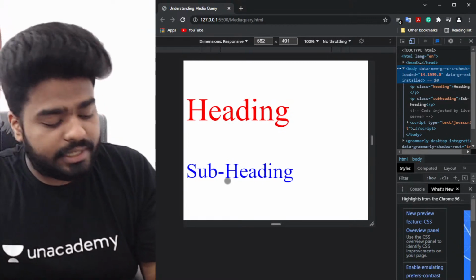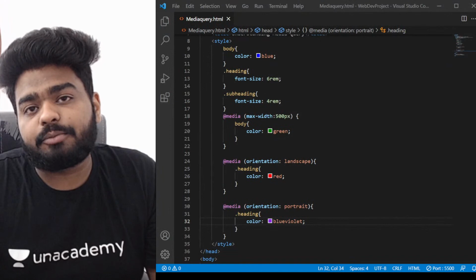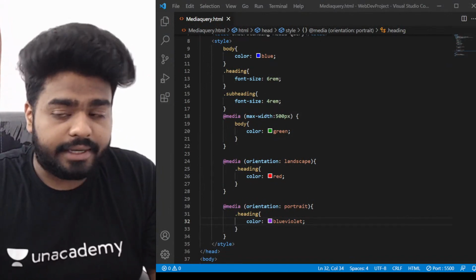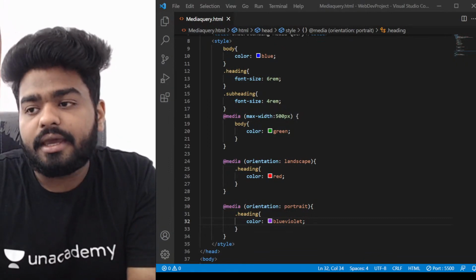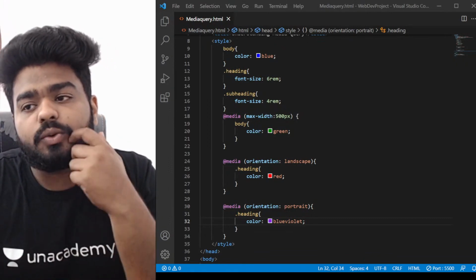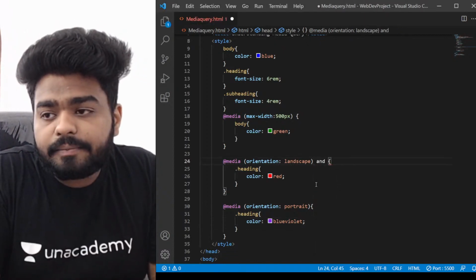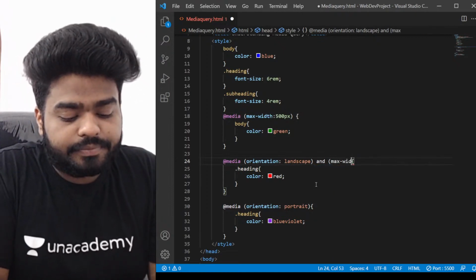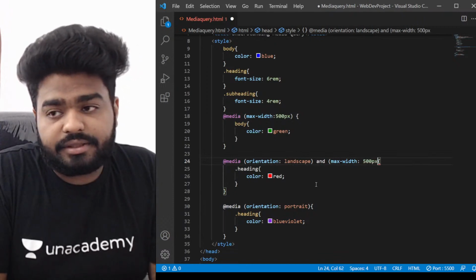But suppose what I want here is that both maximum width and landscape should work, right? So in that case, we can use and. How can we use and? We can directly write here and, and we can say here maximum width to be 500 pixel.